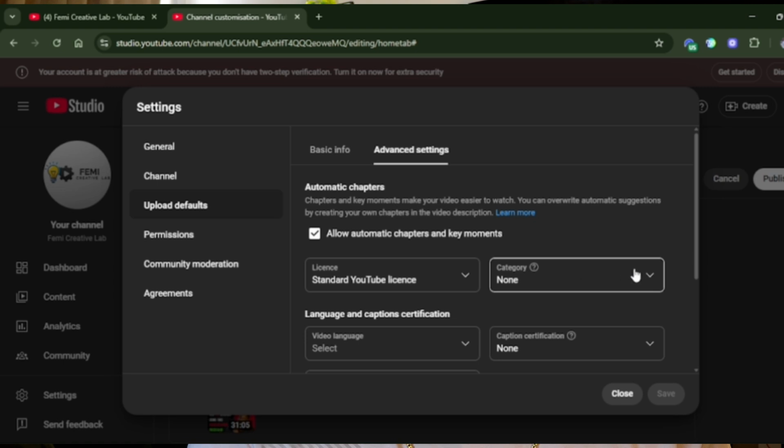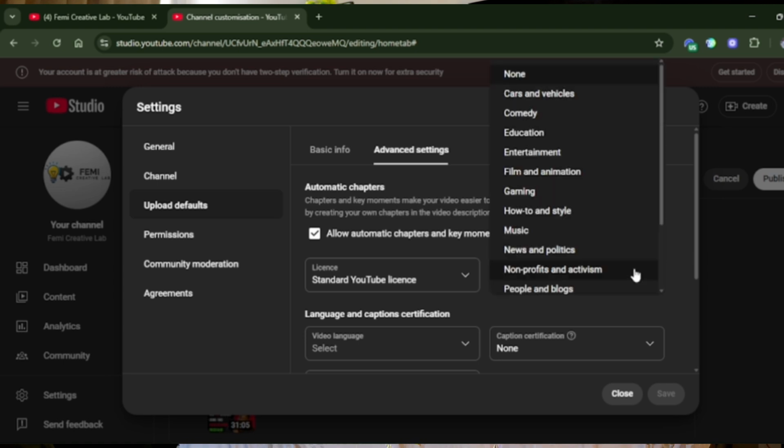Click on category, and this is going to give you an overview of a ton of things that people do on YouTube. This setting is going to increase your YouTube channel visibility and your video visibility, and it's going to help you optimize your channel or video.